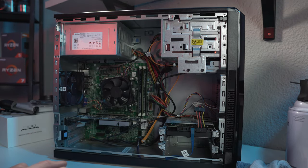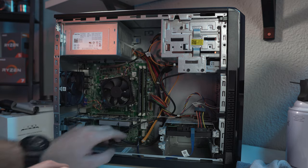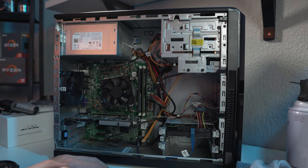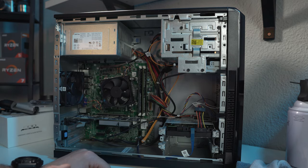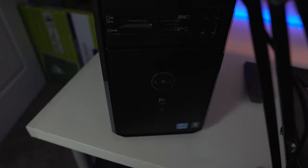We have our config right here. We got our CPU cleaned up and everything like that. We got a hard drive, we got extra RAM, we have a graphics card. So let's take it over to the computer desk over there, hook it up to a monitor, and see if this thing works.